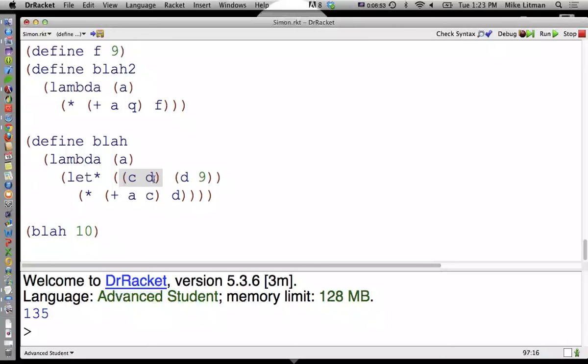I'm going to say C is equal to D and D is equal to 9. Okay? It is linear. It requires that certain things happen before other things. So I cannot use D before it's been defined. This kind of goes back, if we're going to relate this to a programming language concept, it's kind of like early versions of C and C++ compilers that were one-pass compilers, where you had to prototype functions before you used the functions. If you intended to define the function later on, you couldn't use a variable until after you'd defined it, even if it was later on in the program.